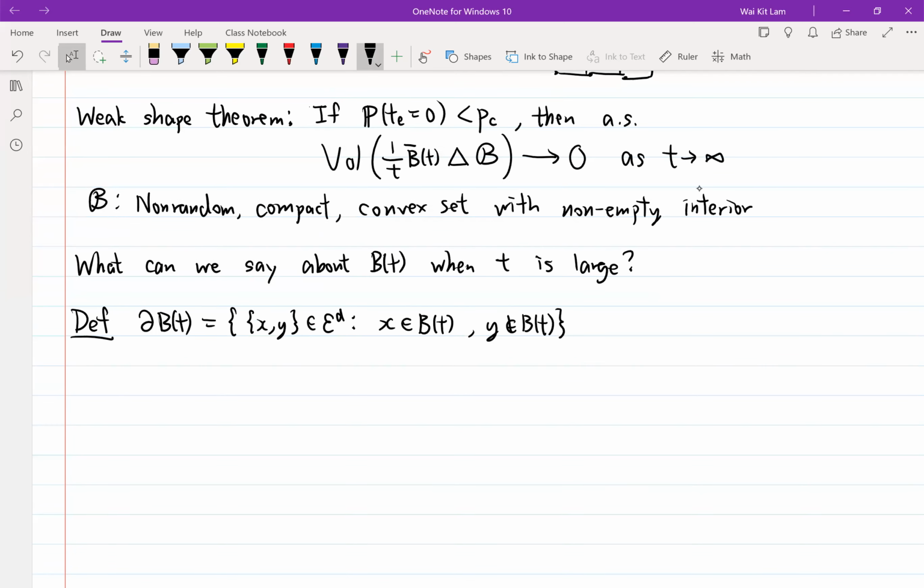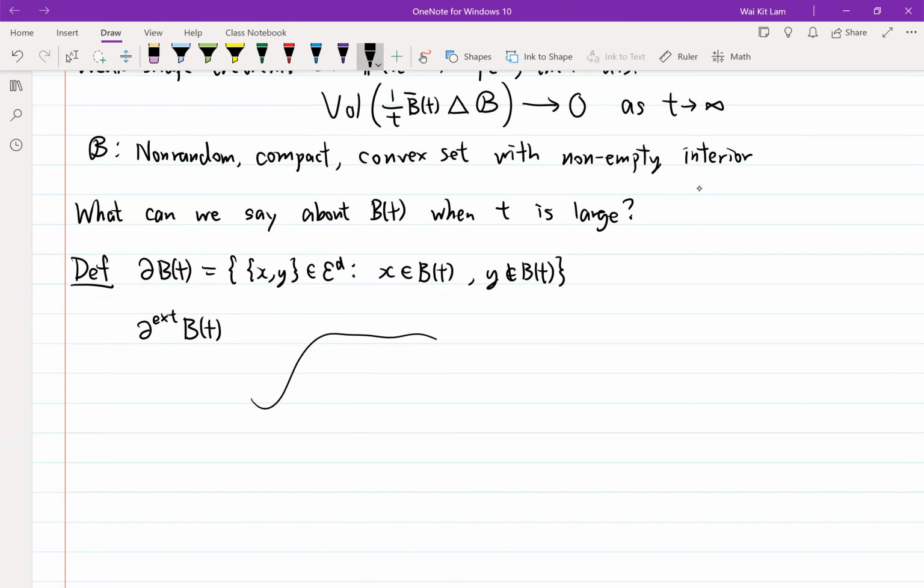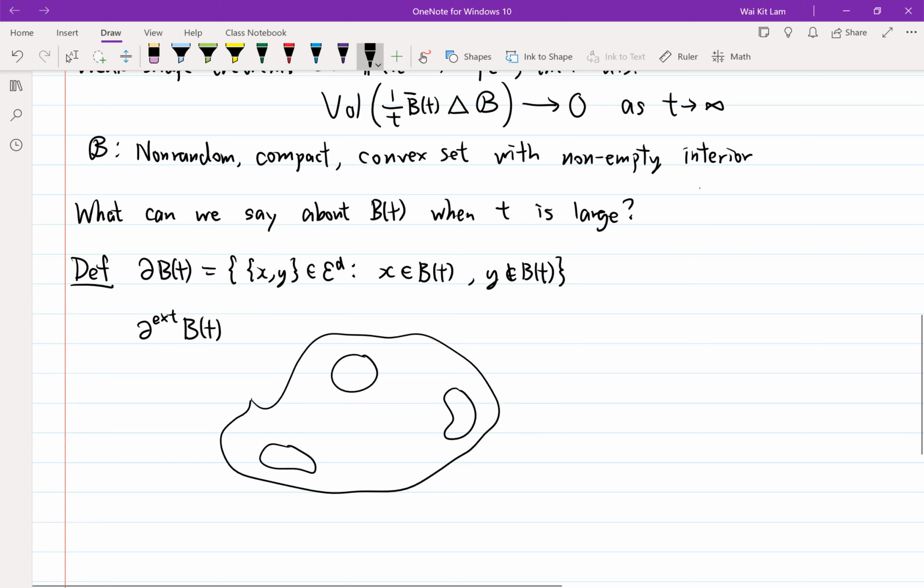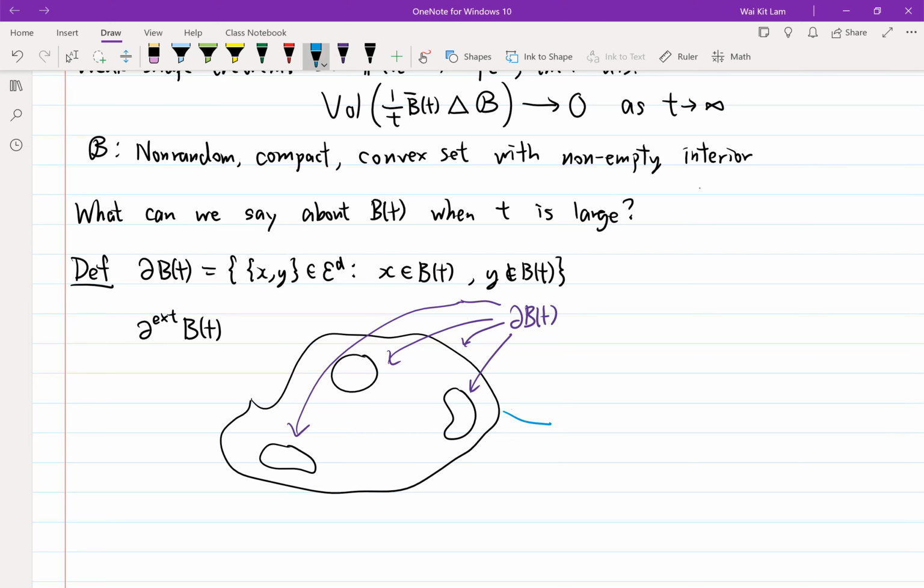So I also studied another type of boundary, which is called the exterior boundary. I'm not going to define this precisely, but just draw a picture to tell you what it is. The boundary might look like this. It might connect some holes, so all these components will give you the whole boundary. And for the exterior boundary, we just look at the outermost layer. So forget about the holes. We just look at the outermost layer, and this is the exterior boundary.